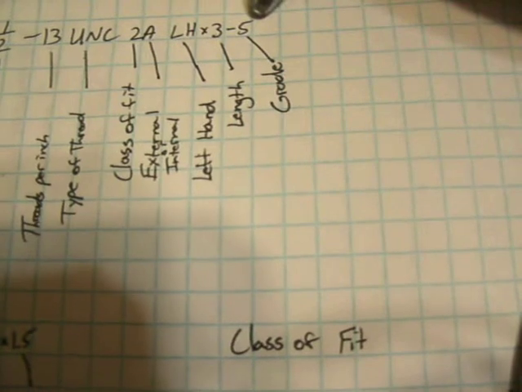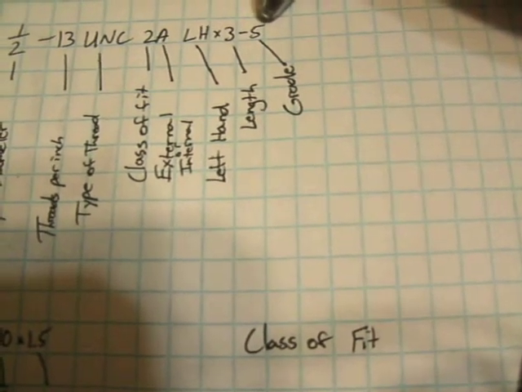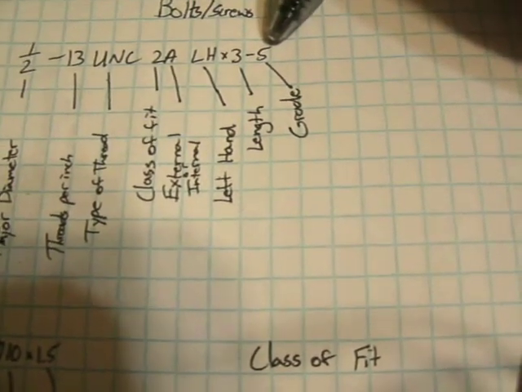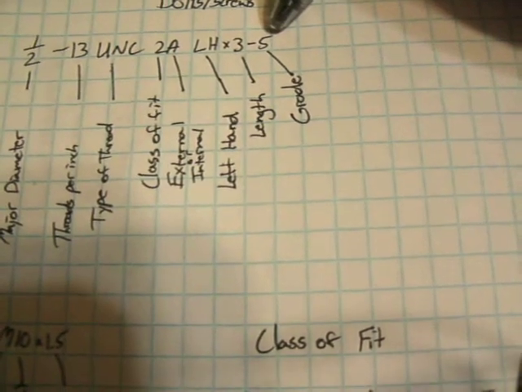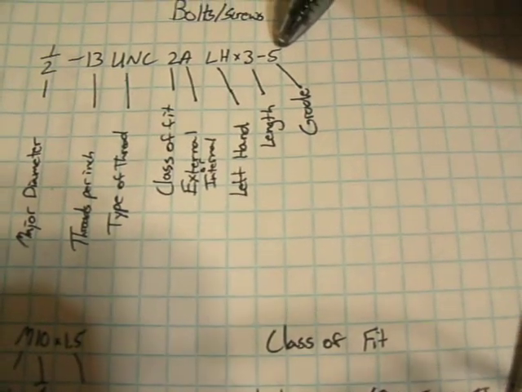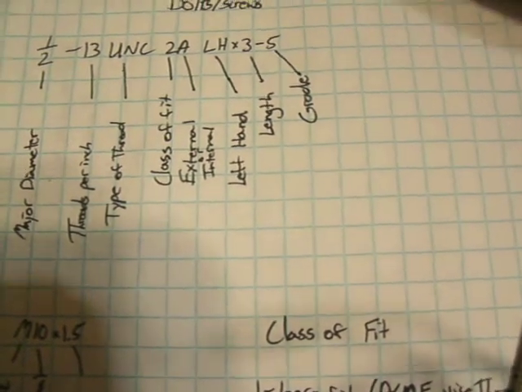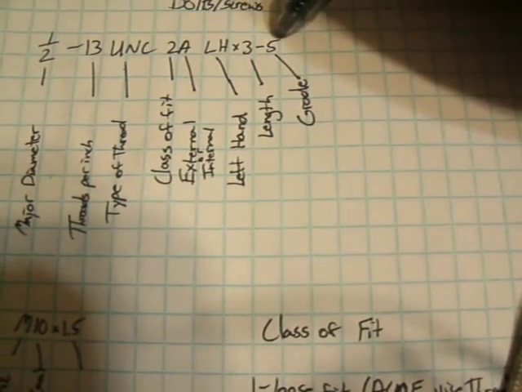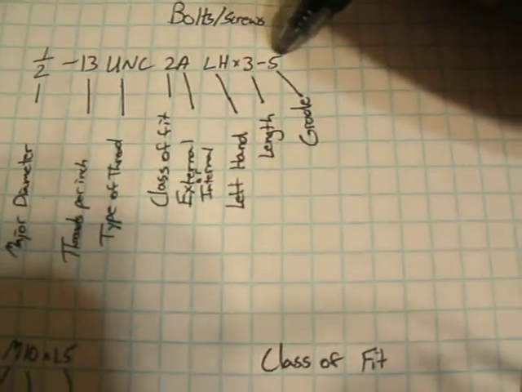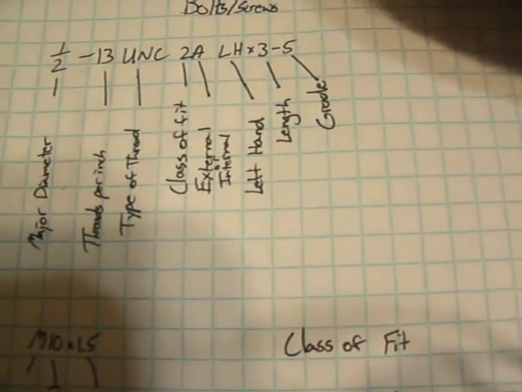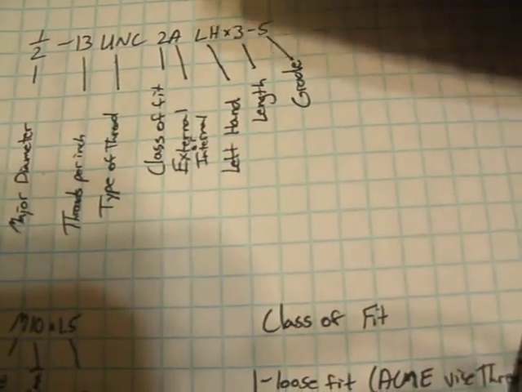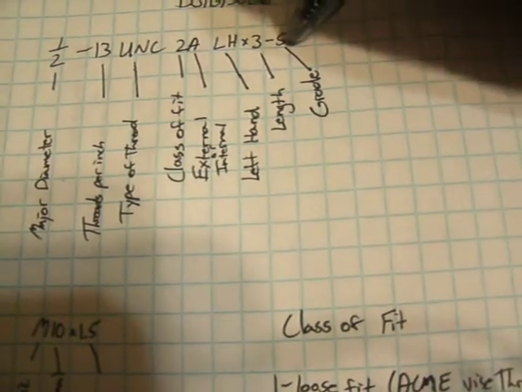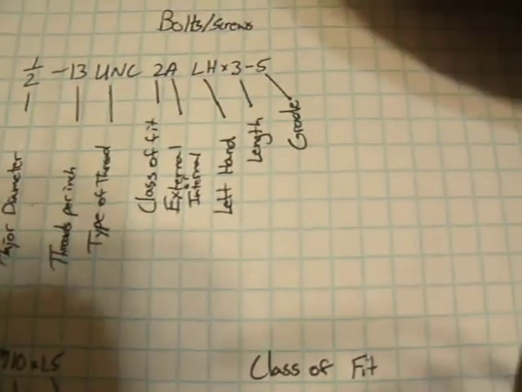After that, you have your grade. Now, grade 5 is pretty common. It gets the job done for most of what people use these threads for. You can have a grade 8, which is a little bit higher tensile strength. So just something to keep in mind. But grade 5 is pretty common, so I just chose 5. But you can get lower grades too, so just keep that in mind.